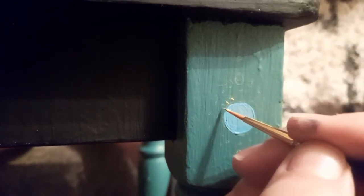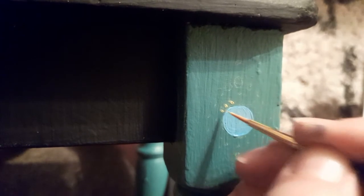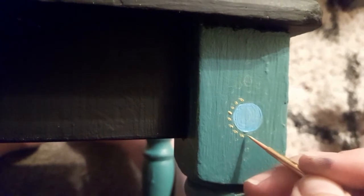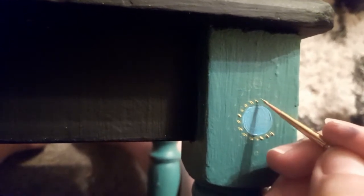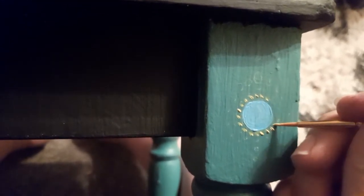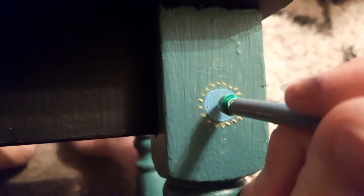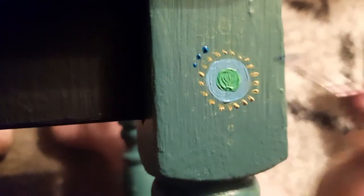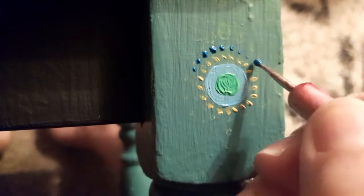The dot technique is a really tedious process. It probably took me about four hours in total to do this whole table, which obviously isn't that bad, but I wasn't quite expecting it to take that long. I did have some dotting tools from when I worked with clay, and I used those on a lot of it. But the problem was they left quite a large little spike at the end, so I had to go around and take all the spikes off the paint. A lot of work.